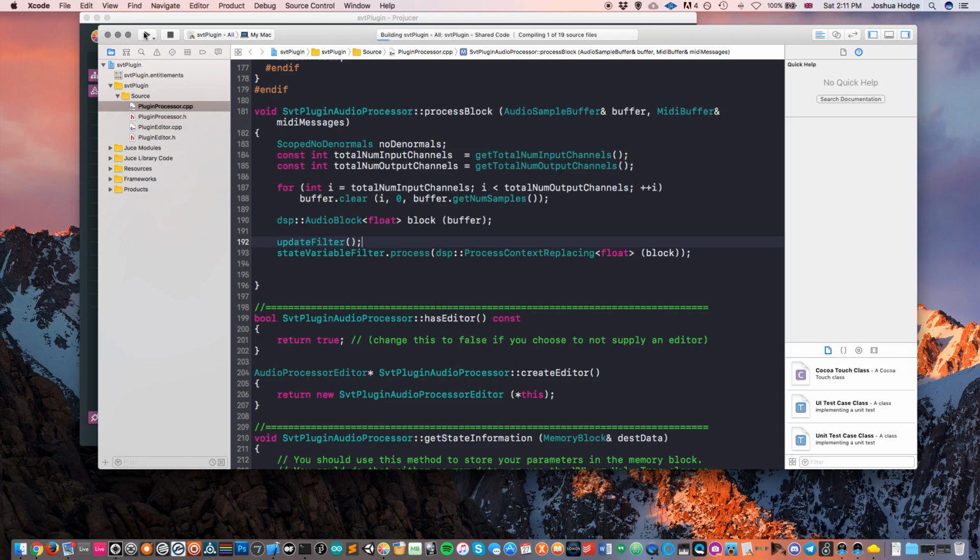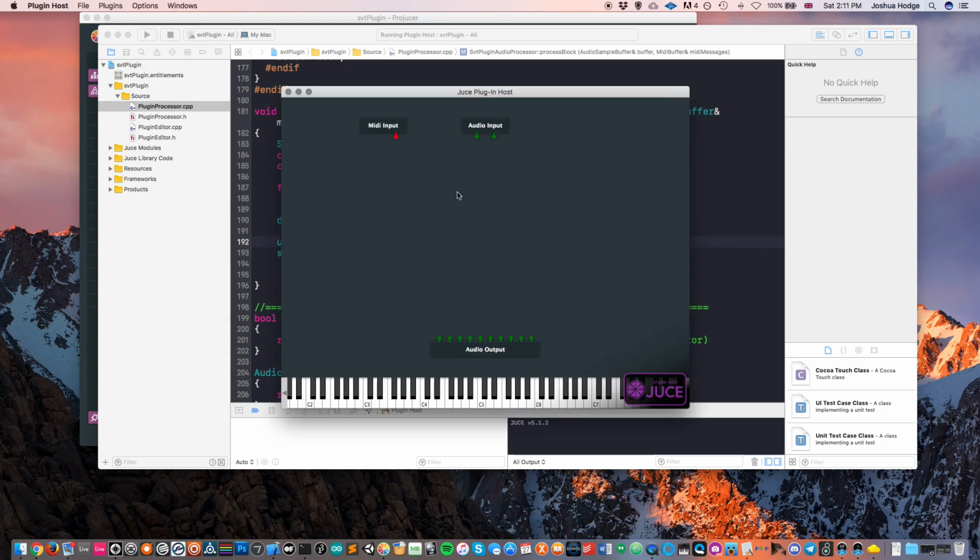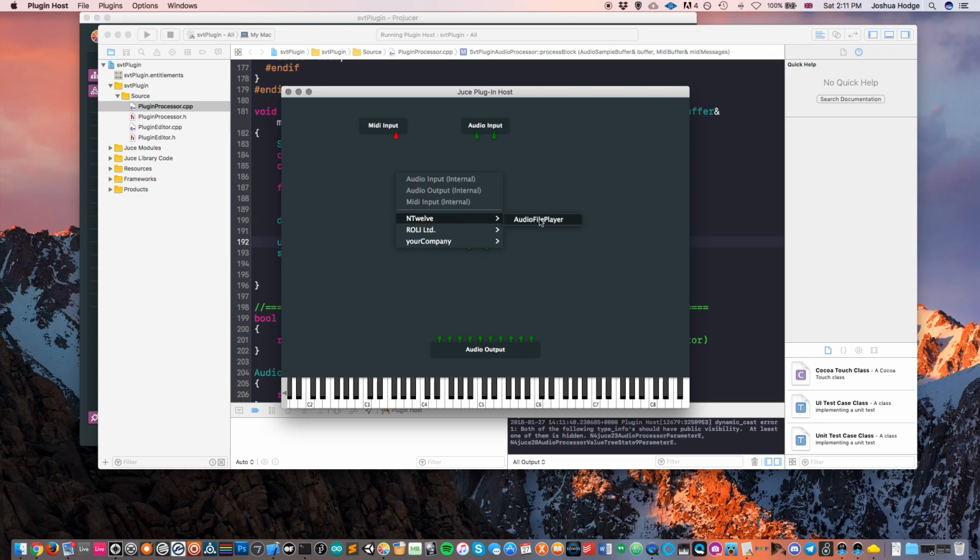Okay, so I'm going to go ahead and build this, and fingers crossed we should be all right. I know that's a little bit syntaxy, but I hope you got where I was coming from. I've also cleaned this out. This was very helpful. I cleaned out all my plugins, and I've just got the ones that I need loading in the host. So now I can just use this audio player. This always takes a bit to load, and hopefully everything works fine. So just waiting for a second.